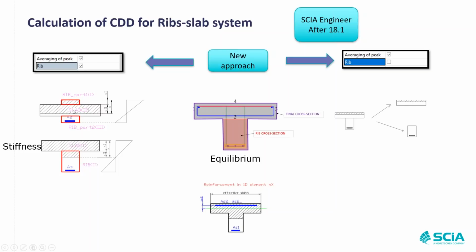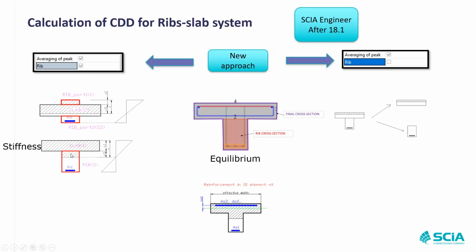In the first case, you will use by default the connection between the beam and the slab. It will be in the center of the slab. In that case, as long as you activated the rib action, SCIA in the background will divide this rib or beam into two pieces for the calculation of the stiffness. The part which belongs to the slab and the part which belongs to the flange of the rib will be handled as a 2D member.